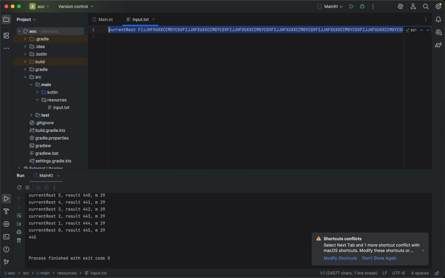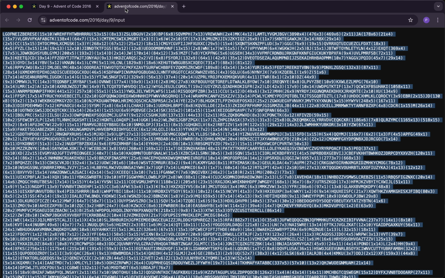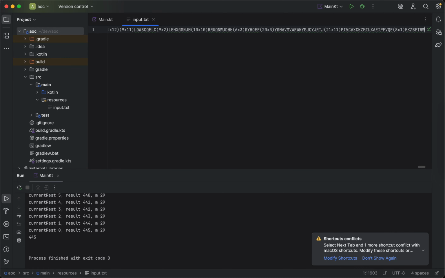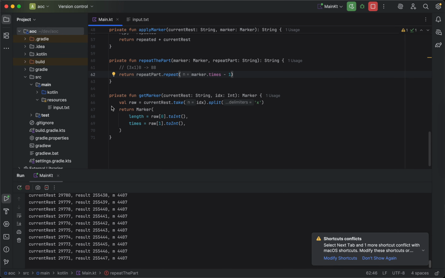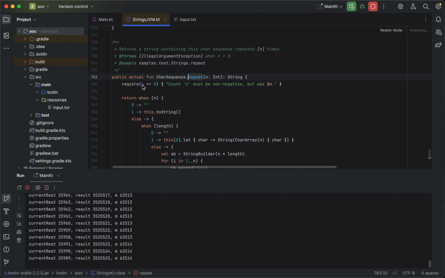Let's get the... oops. Where is the input? This one. Probably not the issue. Let's see how this is implemented.